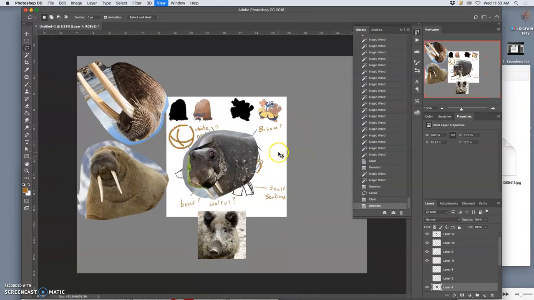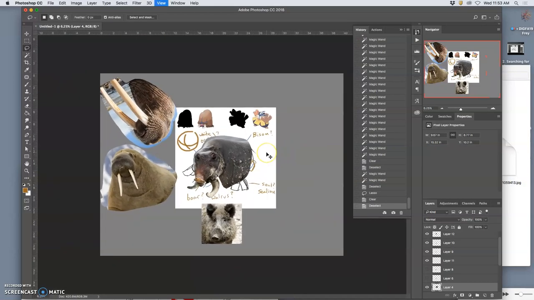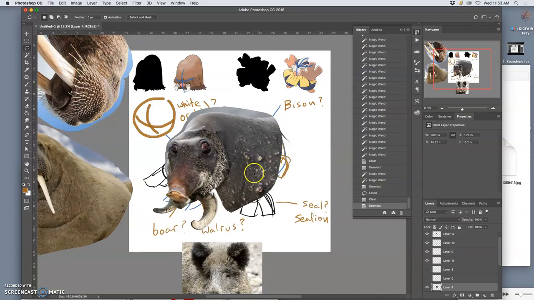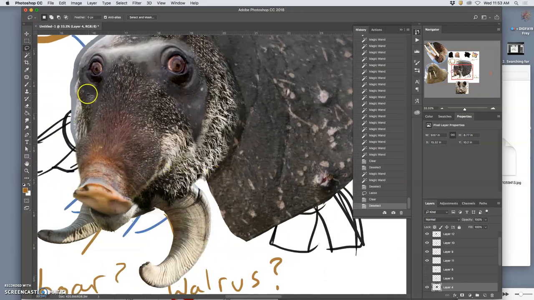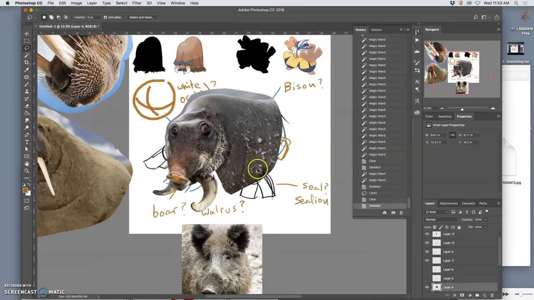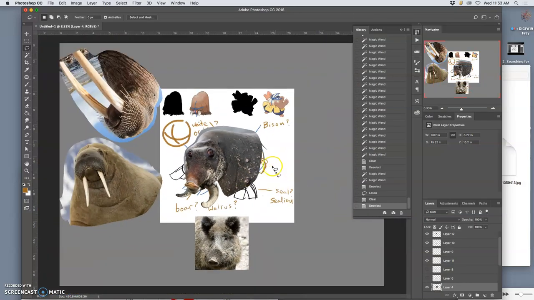Okay. So now I've got a head. It might need a little refinement, a little cutting out, but I've got the head. So what am I going to do with that? Well, I can throw out the layers I don't need. And what I'm going to do is, for the first time, we're going to make a group. So these are all the components of the head. 1, 2, 3, 4, 5, 6, 7 layers.